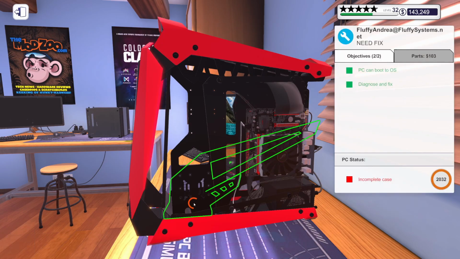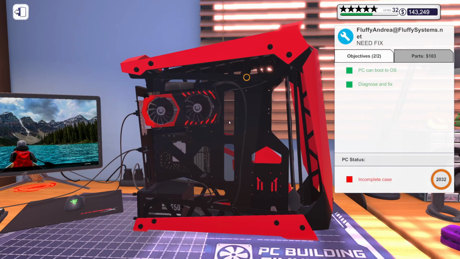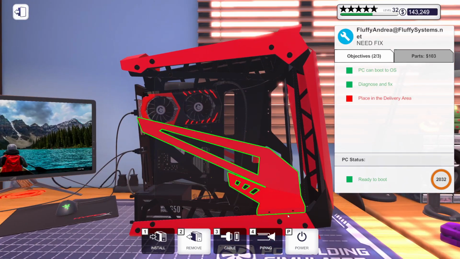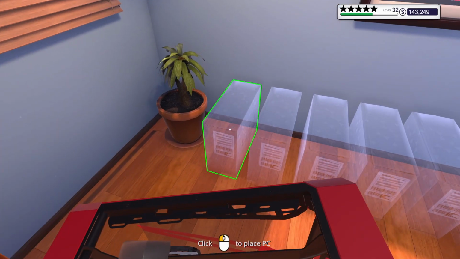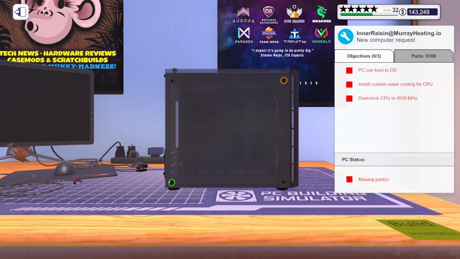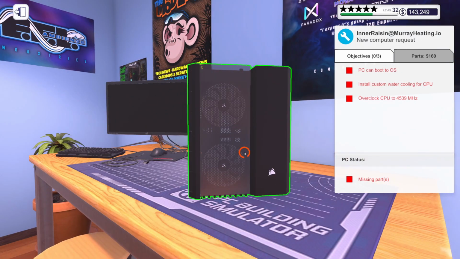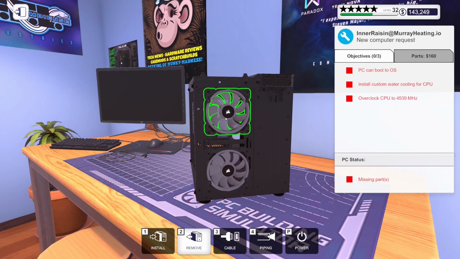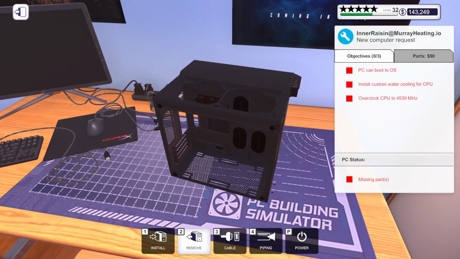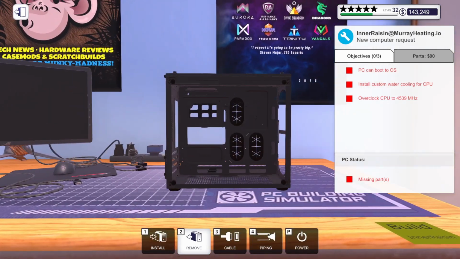Let's see, that is the wrong side panel. There we go. Let's get this case put back together, and we can get this thing out in the hallway and get started with our build. Let's get this side panel off. What all do we need to take off? Probably this top part, the front. We will be replacing these fans with a radiator, and then we're going to be putting some fans down here in the bottom. I think that has to come off for this to come off. There we go.